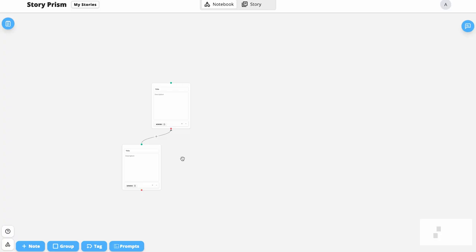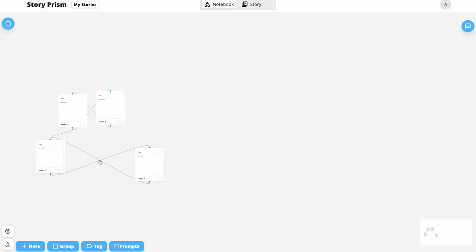Now, one of the things that a lot of people have been doing is they'll make a whole bunch of nodes, right? And what they'll do is they'll just connect everything together. And this approach is not good at all. You're thinking logically, well, if I just connect it all together, then the AI will understand that everything is related to everything, right? Because when you're writing a story, technically, every decision, every choice you make falls back to the central message. So it's all related. But you don't really want to approach it this way.